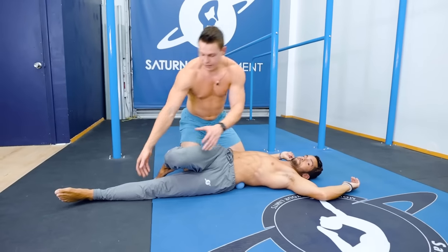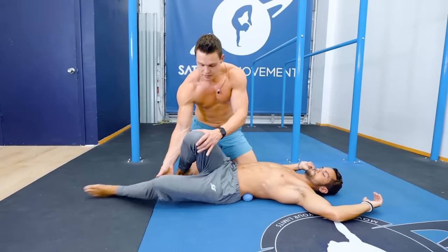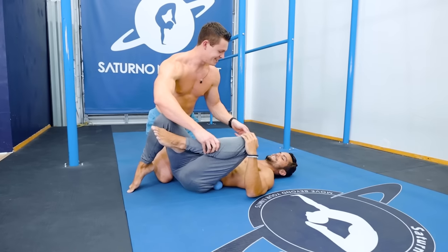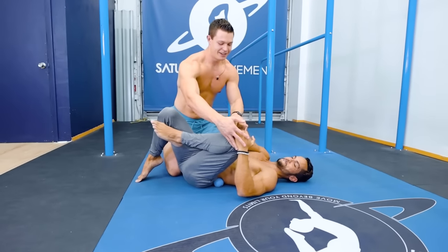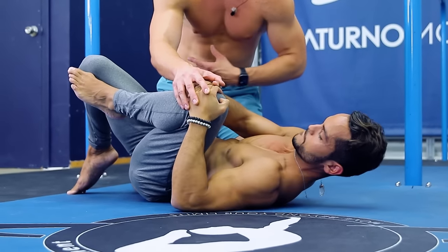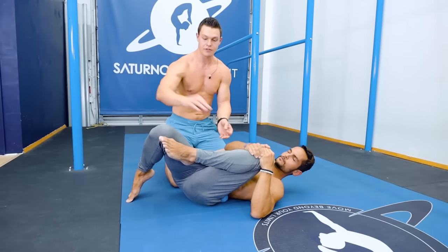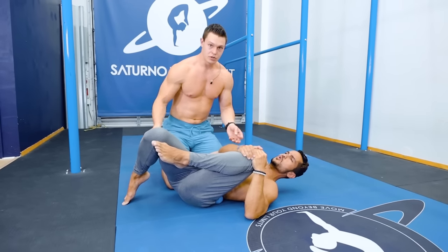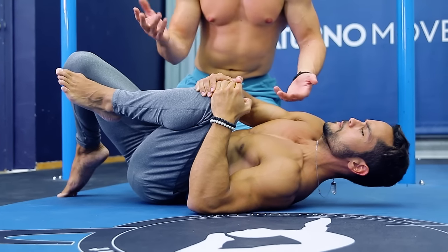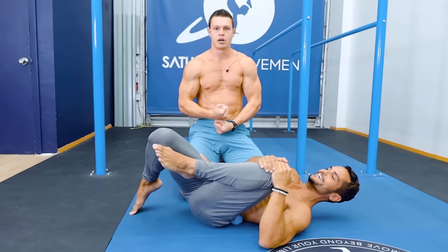If you're not feeling anything, you can bring this knee to your chest — bend this knee, left knee to the chest. Then you can grab onto the knee and kind of roll up toward the knee, flexing and crunching up. That's just rounding your back into the ball. You're going to breathe in this position. Whichever variation you choose, breathe slowly in through the nose, out through the nose or the mouth, nice and controlled. You don't want to put so much pressure in there that you're tensing up and guarding.